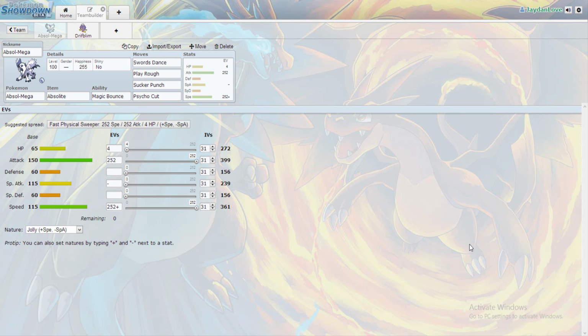Well, it's not really a set, but it's kind of like half a set, and then it's like a strategy for how to make Absol work, or how I make Absol work on my side. First of all, let's start with Absol.